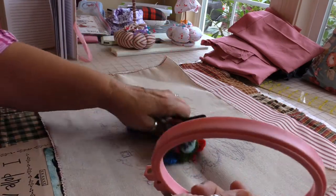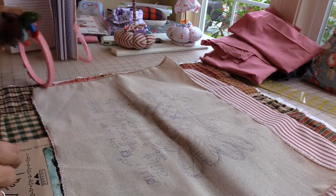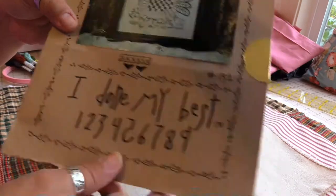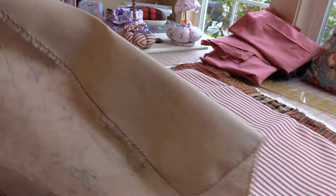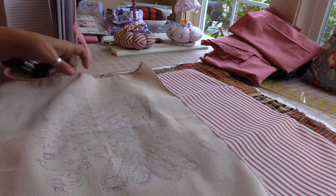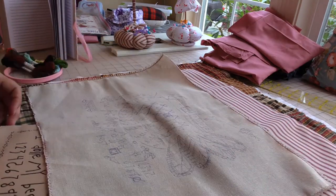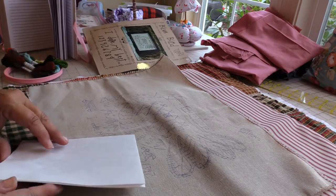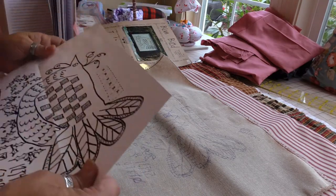So, as you can see, I've done my best embroidery project drawn onto that piece of linen that we were working on in the last video. It's basically drawn the same as the pattern. I did make a couple changes, just for my own aesthetic.